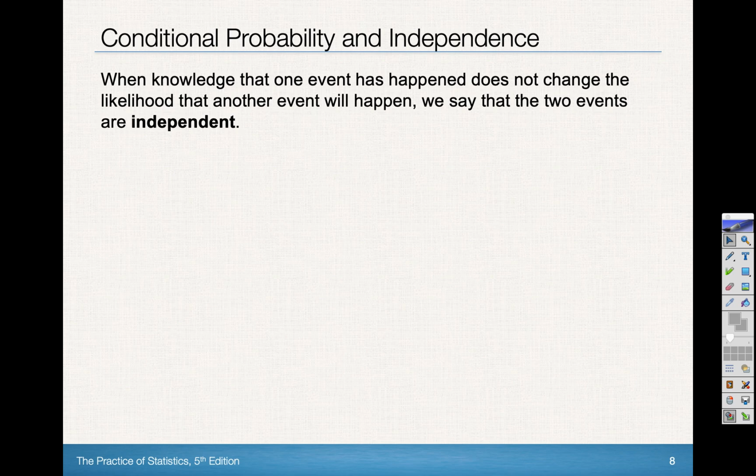let me think of one. The probability of it raining, the event of raining tomorrow, and the event of me waking up. Those two events are independent. The fact that it's going to rain tomorrow does not affect the fact that I am probably going to wake up. Unless something happens to me. So those two events are independent of one another.